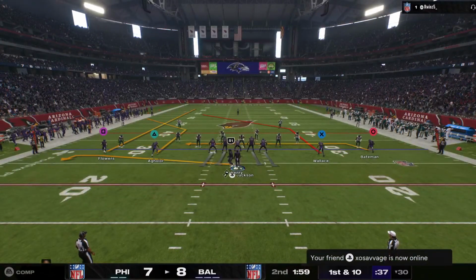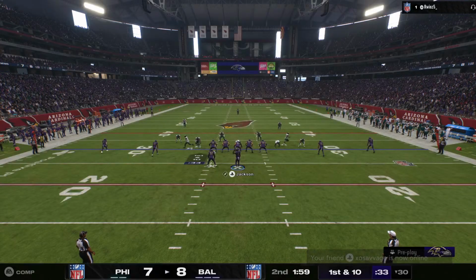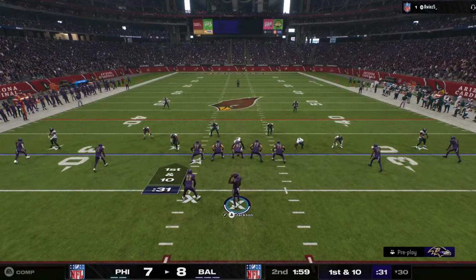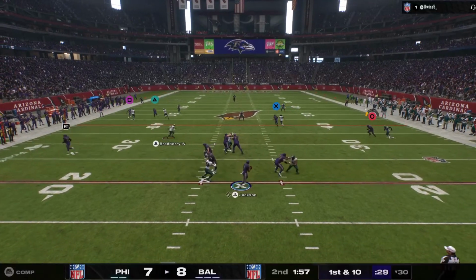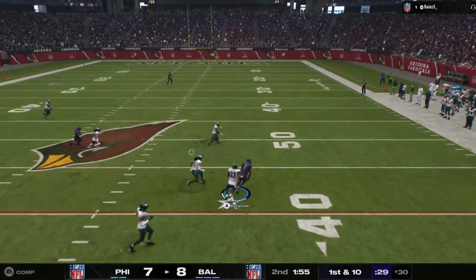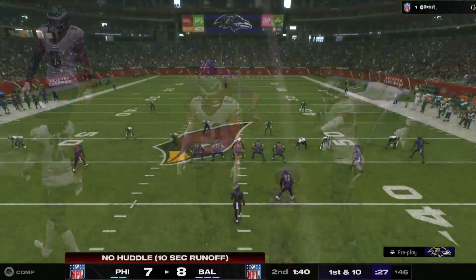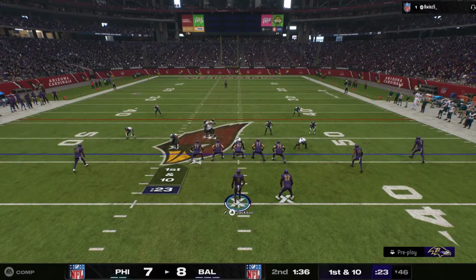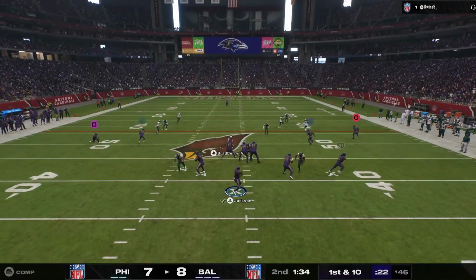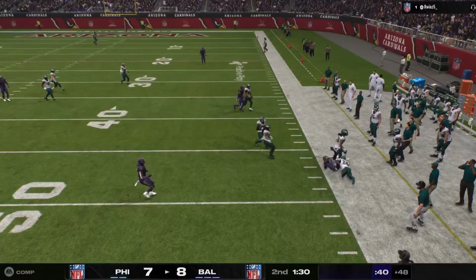The Baltimore offense at the line, set to get going. Remember, they were just out here a moment ago through the pick 6, so we'll see if they can take better care of the football this go-around. Yeah, and sometimes, partner, I think it's almost better that you just throw the pick 6 and you come right back out on the field. You're not over on the sidelines dwelling for it for very long. You're not hearing everyone say, oh, hey, you'll get them next time. Hey, don't worry about it. All that stuff just goes right out the window. You're right back out on the field with a chance to atone.